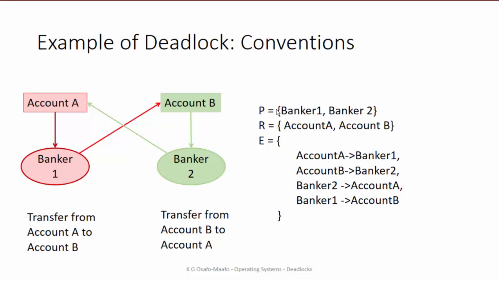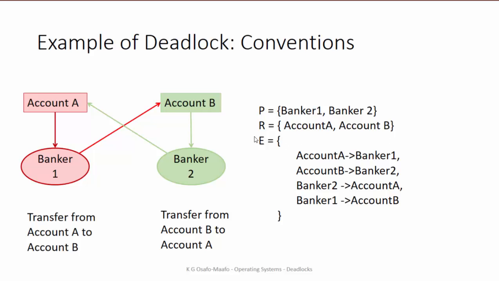Now, as far as format, another way to represent this information is to use nodes and edges. In the text, they tend to list these as sets. So your processes are banker 1, banker 2. In the textbook, they may write P1, P2, P3, P4, and so on, without losing any concepts. Generalizing, you should be able to apply this. If you read a text and you see variables with subscripts, don't get alarmed. It's the same thing. Similarly, the resources are listed, account A, account B, and those are just the other type of node. So there are 4 nodes.